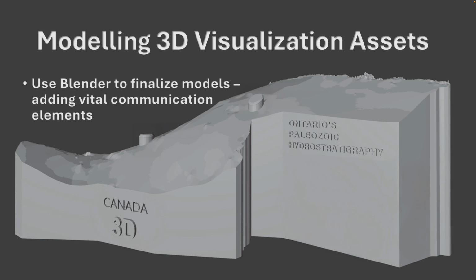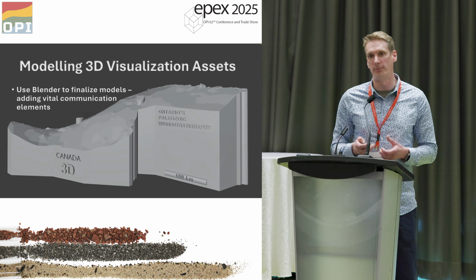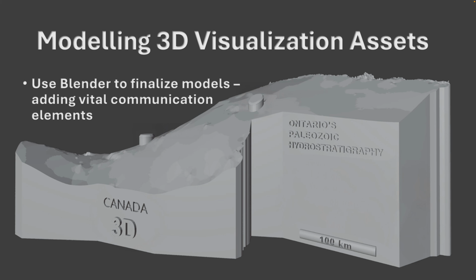And of course, without a title, we wouldn't know what we were looking at. Without a scale bar, we wouldn't really have a clue about how large this thing is in real life, because we're not printing Ontario one-to-one. And without these other labels and convenient things, it'd be more difficult to use the model.